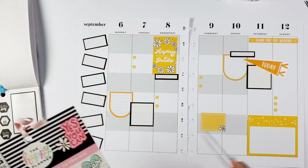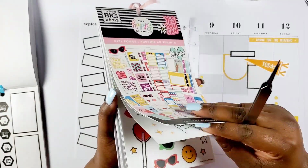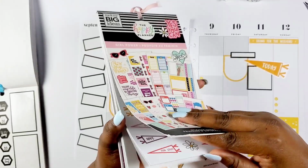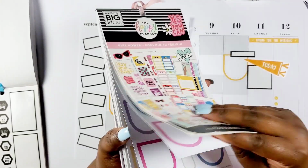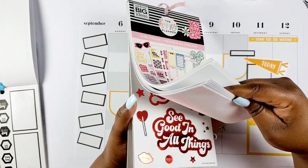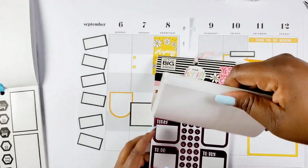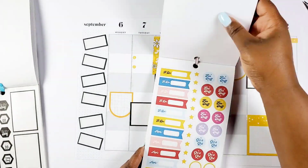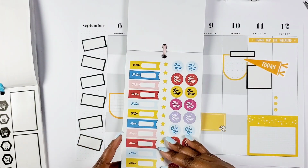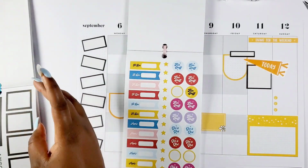So, yeah. Okay, also, I did pull that little busy day, but I thought, it's too early for me to be putting in some layering pieces, just because I'm not 100% sure I'm through with all of my functional pieces just yet. So I'm flipping through this book and just trying to see if I'm through 100% to see what else I can find. And I do see these little to-do labels, and then I see this fun stuff. So I'm going to pull it.